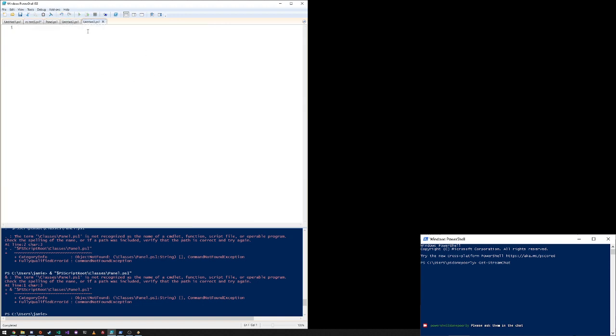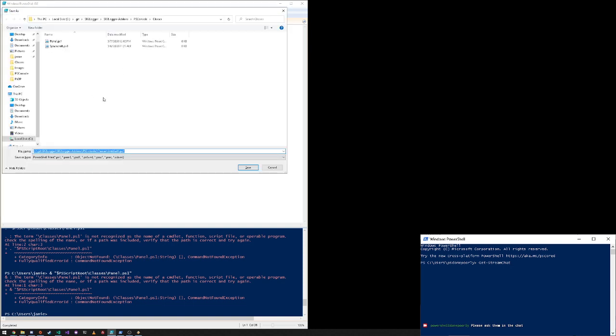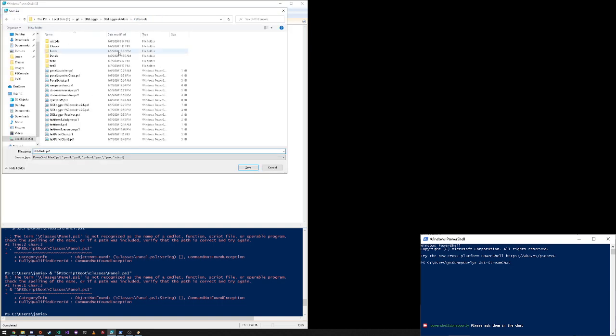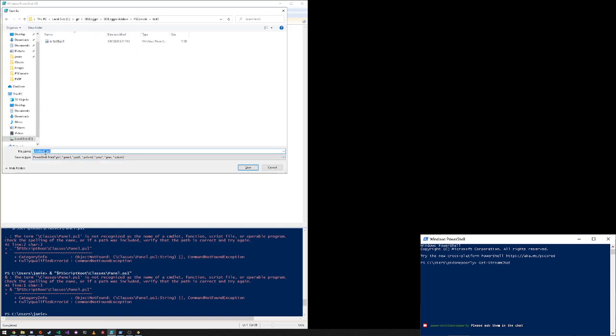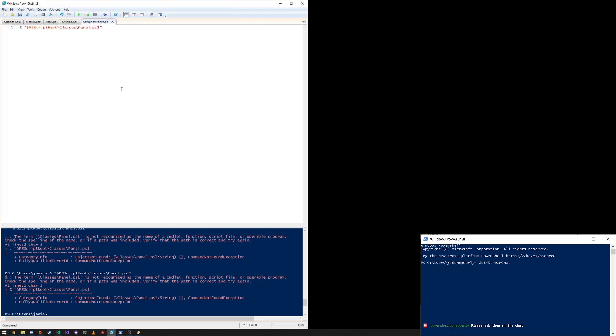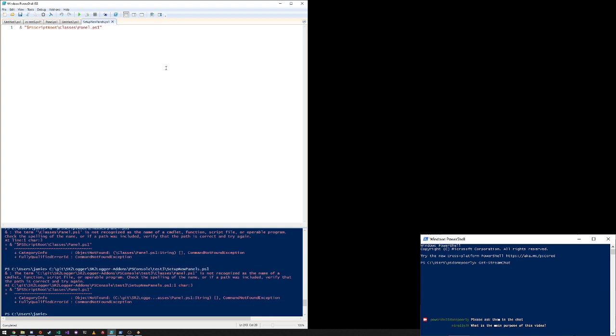Let's do a new file. Save. We'll put that in test 3. Set up new panels. Let's just see if we can spawn a few of these. Okay, so let's try. No, it's still not working.